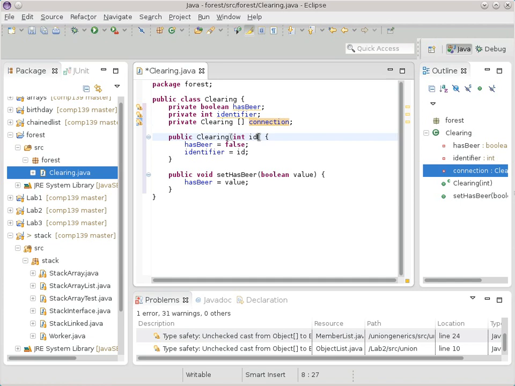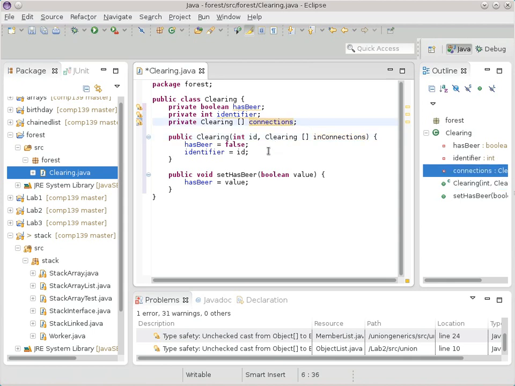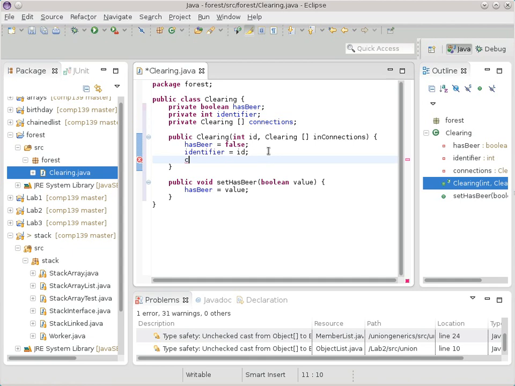Okay, so a clearing comes in, and it's got an ID number, and it's also got a clearing array of, I guess we'll call it in connection. And because it's not going to change, we'll just do that.